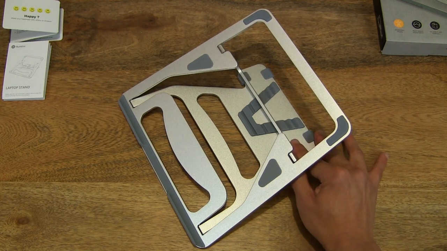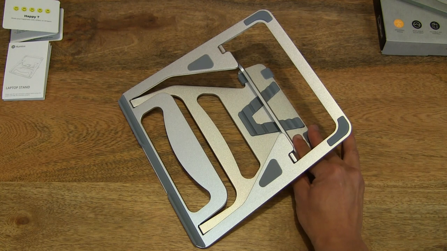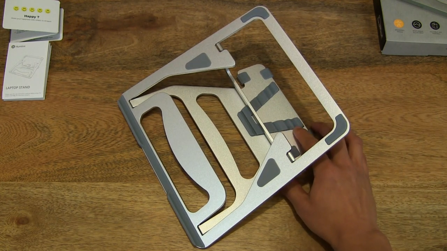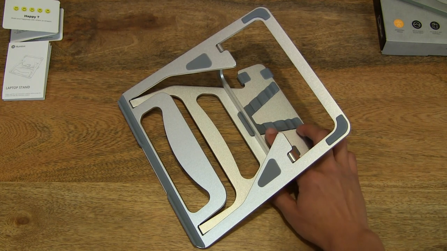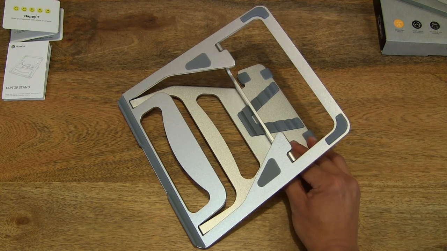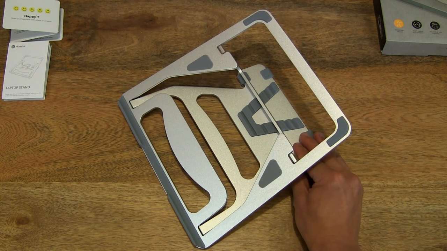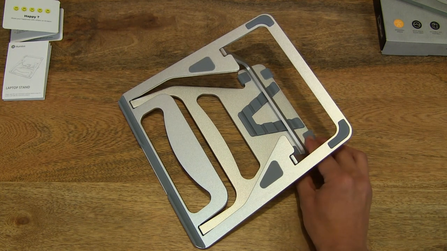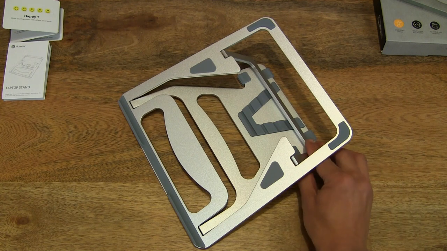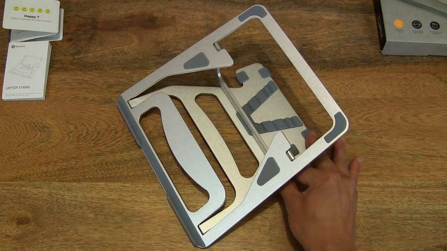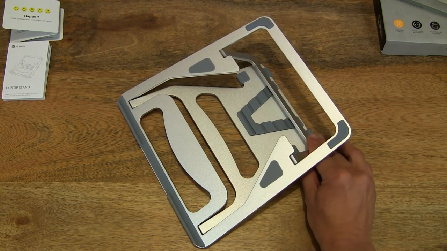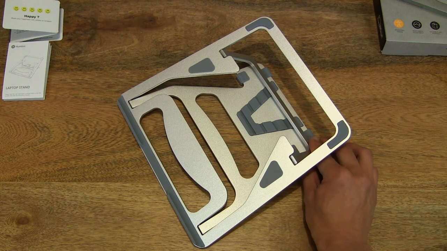So there appears to be four levels. I'm not quite sure about this middle one. It does work but it doesn't have the deep grooves compared to the other four settings. One, two, this one I'm not so sure about, that's the middle one, and then three and four. So it's either four or five. But nonetheless you can see the tilt levels or angles in which you can raise or lower your laptop.